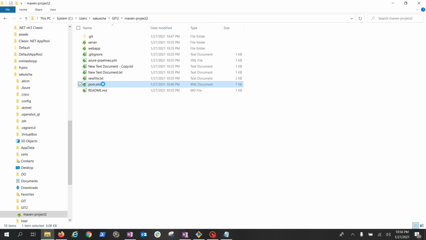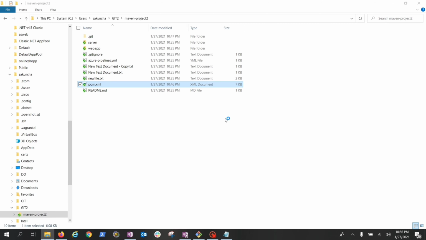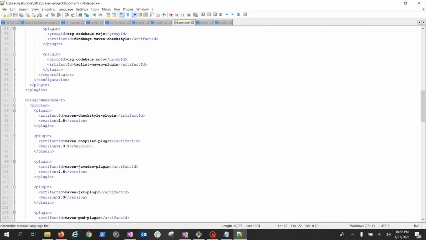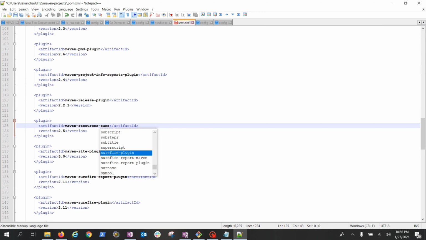Let's make some changes in the pom.xml file. Open that. Let's take any line, like 125, and remove the word plugin, then add Surefire.